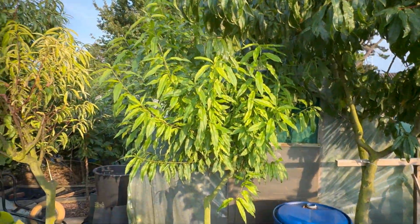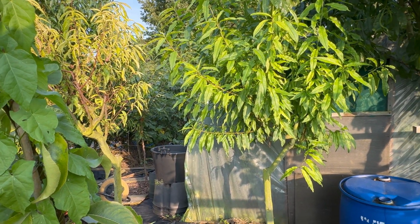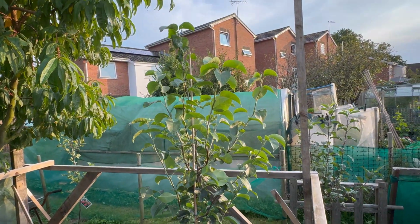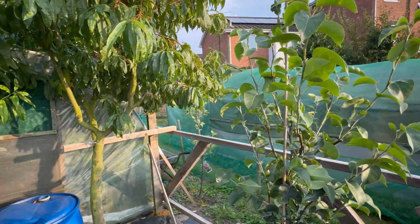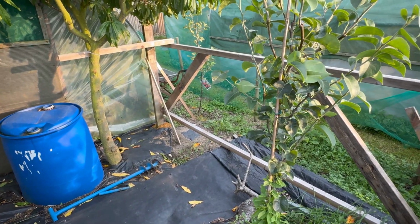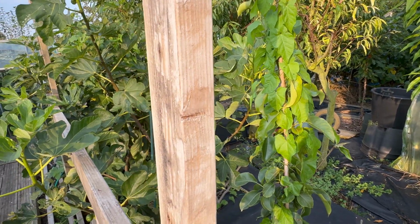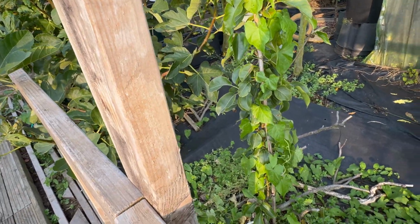And then this tree is a nectarine, and it used to look like that, but it sort of recovered, so I might give it a couple more seasons and see what happens. This is the Avalon Pride, and it's doing well. The Asian pear trees, if you recall, there's two tiny sticks that I planted earlier in the season, and yeah, they've grown really well. But like I said, I've been extremely busy with work and family stuff, so they need a proper weeding, which I'm planning on doing this week, so that'll be the last weeding of the season. And yeah, they're both looking okay.